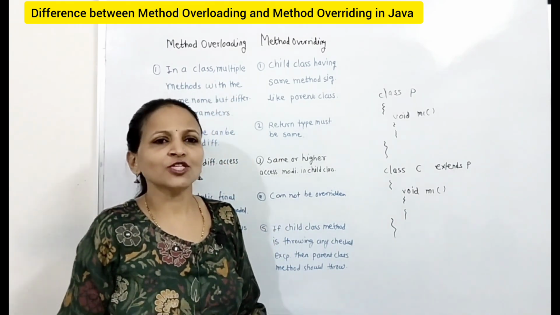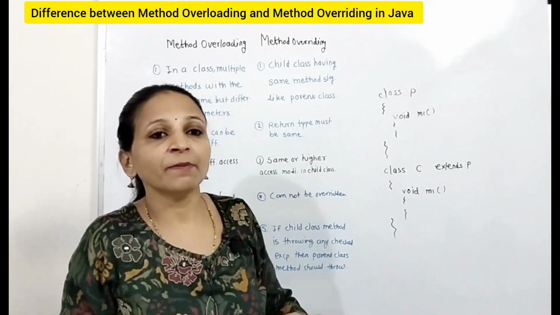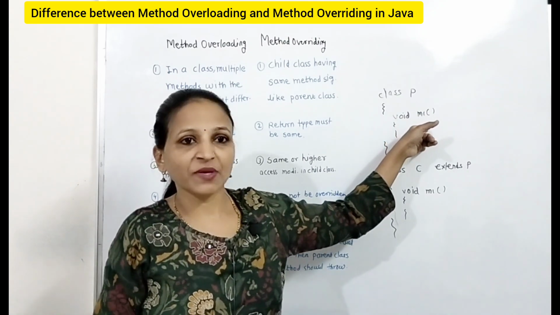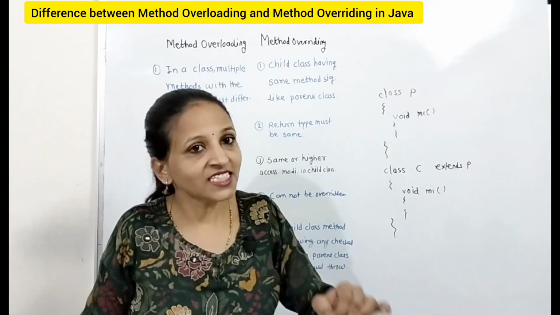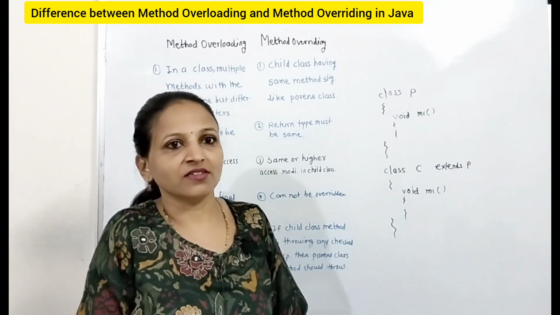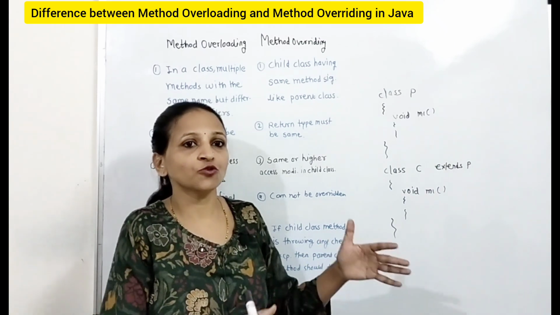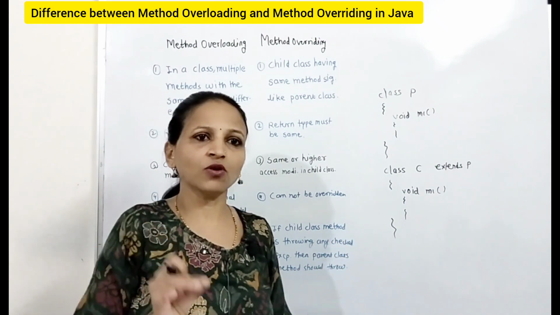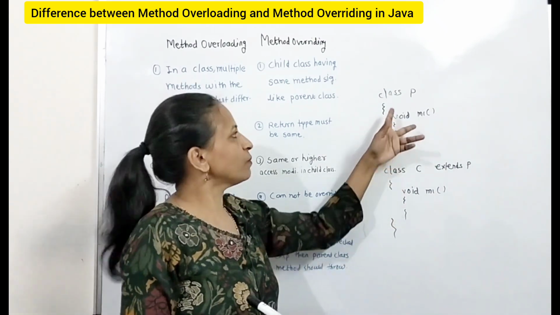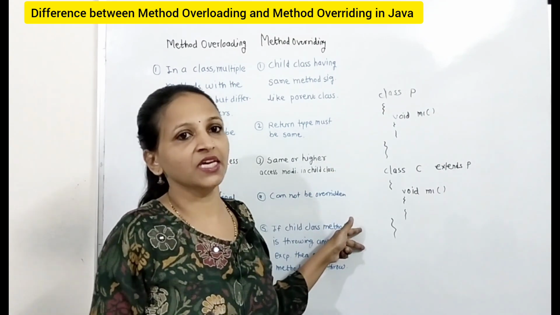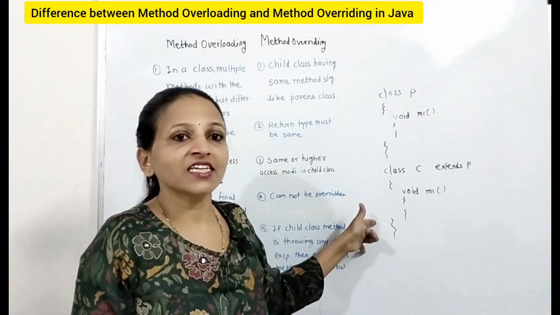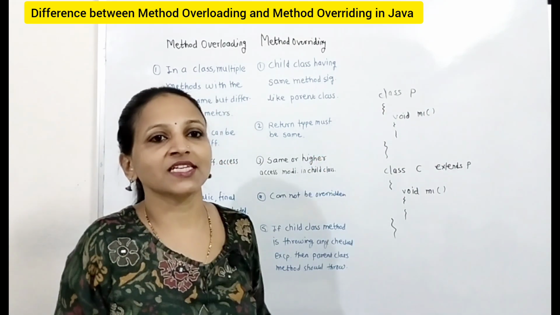But suppose the child is not satisfied with the implementation of the parent class method, then the child itself can redefine that method. Meaning I want this method to be implemented in this way, then okay fine, you can redefine it. Suppose you derive one more class from this P, suppose class C2 inheriting from class P as a base class.